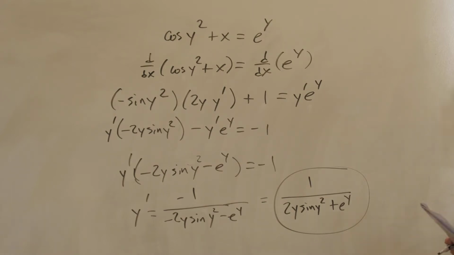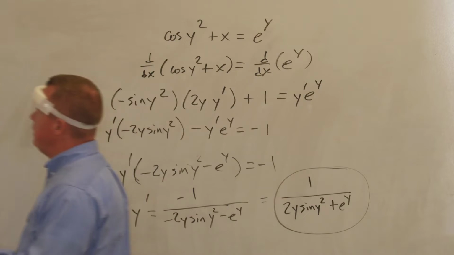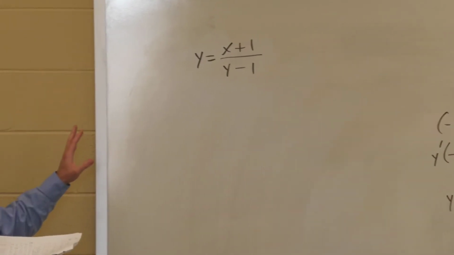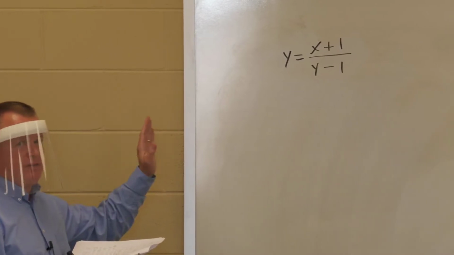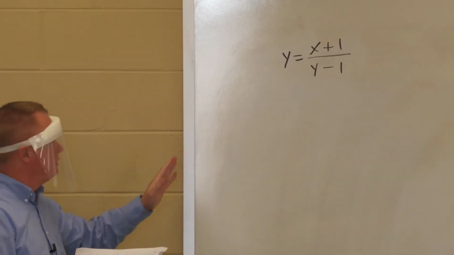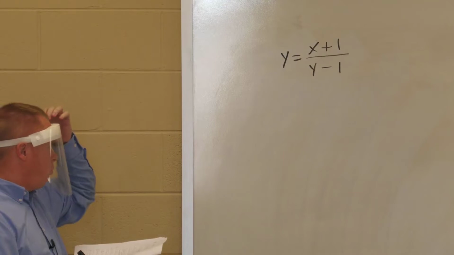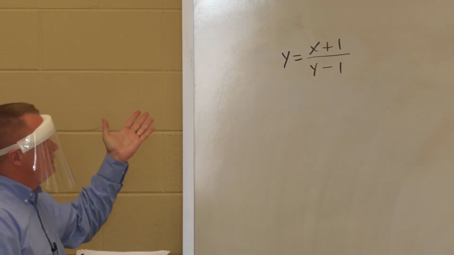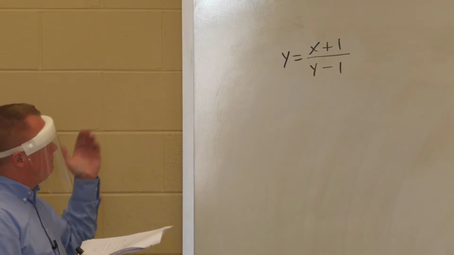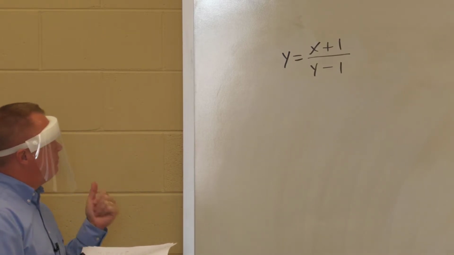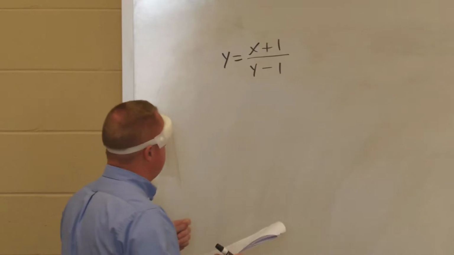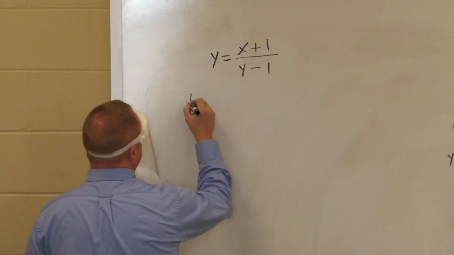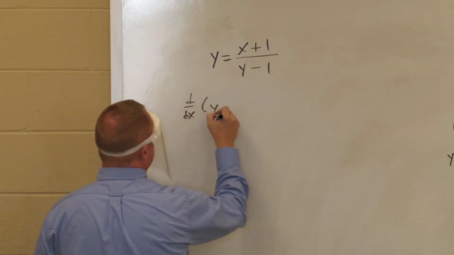All right, we're getting there. All right, this one. We have a quotient, okay? So we'll do the derivative. We need to do the quotient rule. This one we could probably multiply both sides by y minus 1, and then we could do this one. Well, and we probably couldn't solve it for y. We might could, I don't know. But anyway, we're going to leave it like it is and do the derivative. So the derivative of both sides with respect to x.